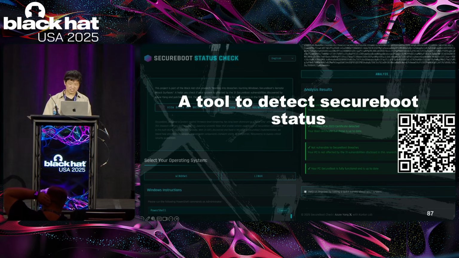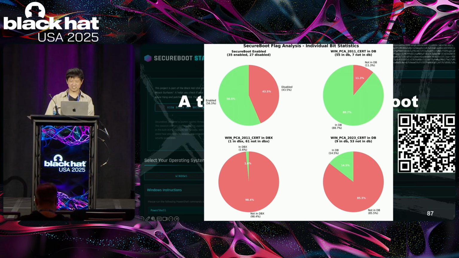And at the end, I'll provide you an online open source web page to detect SecureBoot's data. Compared to KB articles, this can give you a better view of how deeply you are impacted by my findings. And the data, as you can see, the symbol count is pretty small. You might want to test it for yourself. I will keep updating the collected data on GitHub.